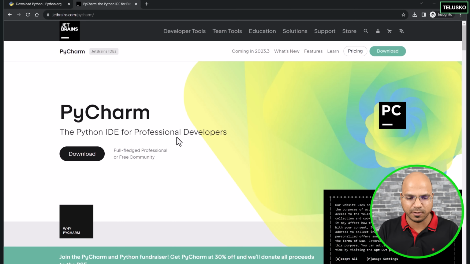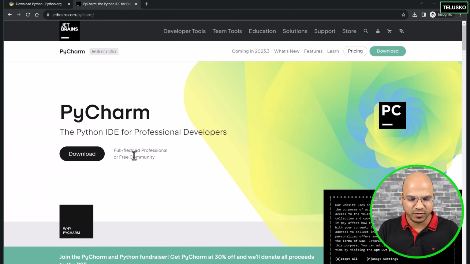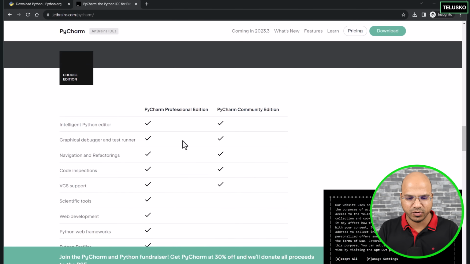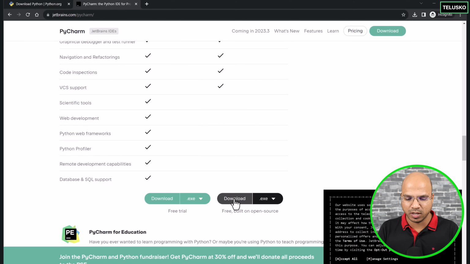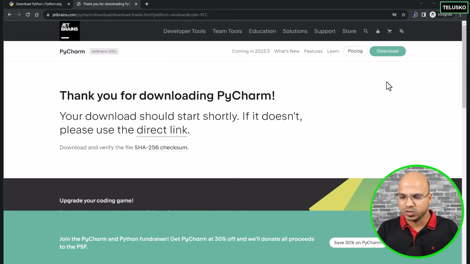So this is the website. And as I mentioned, this is developed by JetBrains, which is also the company. And we also have a community version. If you want the community version, you can scroll down and you can see we have two different versions, professional and community. I will click on the community version. If you go for the professional version, you will get a trial for 1 month. So you decide if you want to use it or not, but I would encourage you to use the community version. So it is getting downloaded.